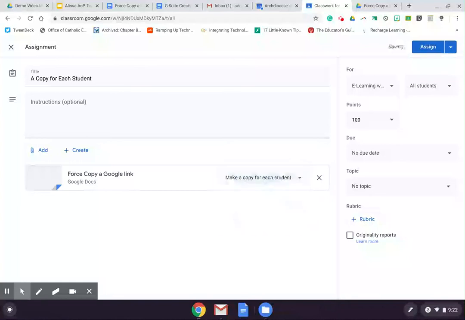The benefit here is that when students open that link, it will automatically make them a copy, each their own, with their name, and share it back via Classroom. So that's a benefit to using that there, but I know not everyone is using Google Classroom and needs a way to kind of get some of those templates out easier.